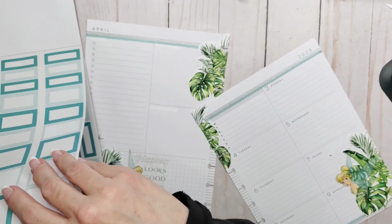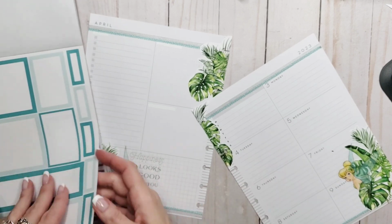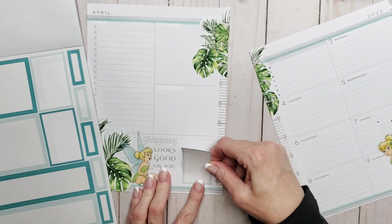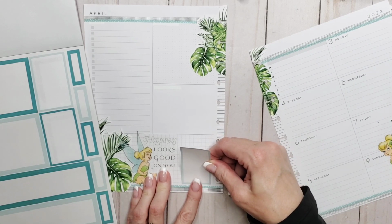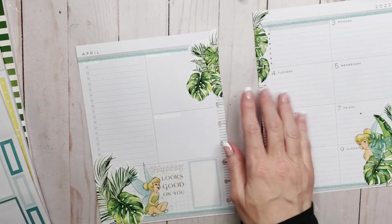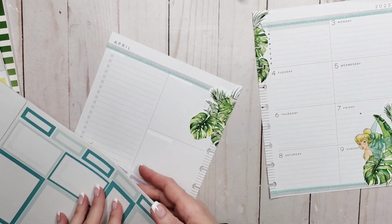What do I have left that would work? I could put that in. That might be an idea. I could slip this guy in like right here, because that's where I track all of the stats for the week.